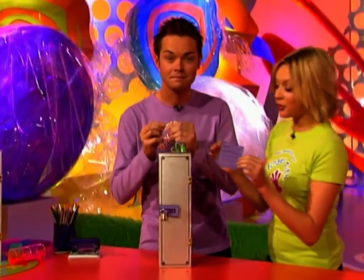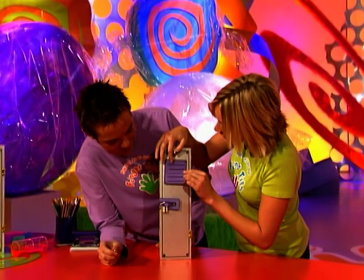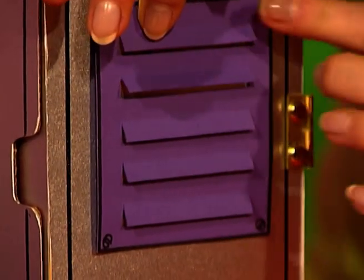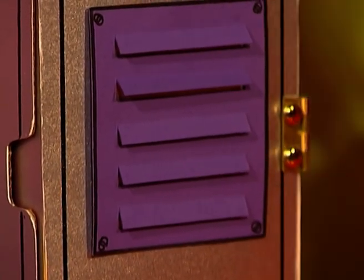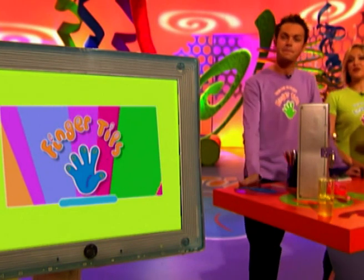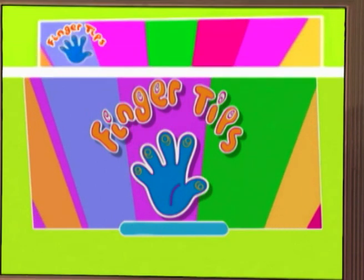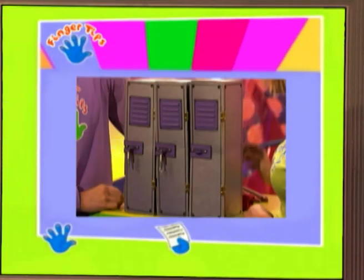And how about adding an authentic-looking ventilation grate? All we've done is got a piece of card, cut slits out of it, and then fan them upwards, and again added some little screws using some pen. And don't forget to check out the Fingertips website for all the details on how to make the Fingertips Athlete's Footlocker. We'll give you the address at the end of the show.